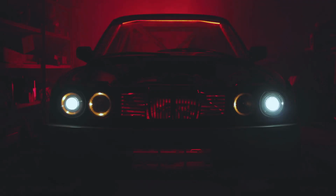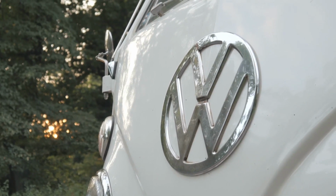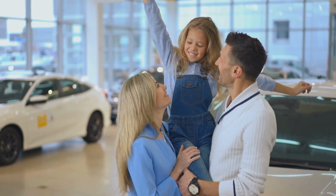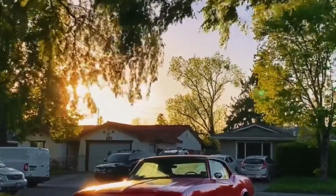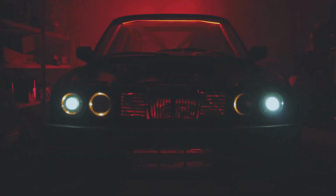The Ford Pinto. It was supposed to be America's answer to the Volkswagen Beetle: affordable, stylish, and fuel-efficient. Launched in 1971, the Pinto was a hit. It was small, it was zippy, and it was cheap. Americans loved it. Little did they know, a dark secret lurked beneath its shiny exterior.